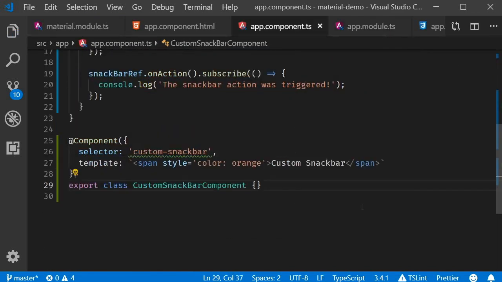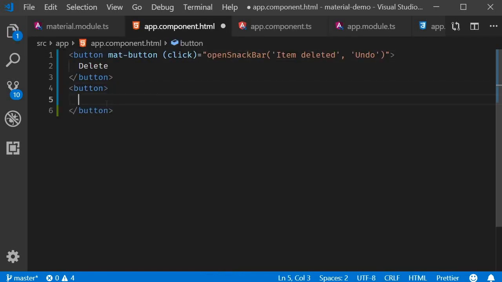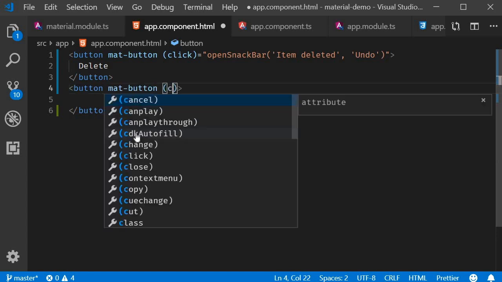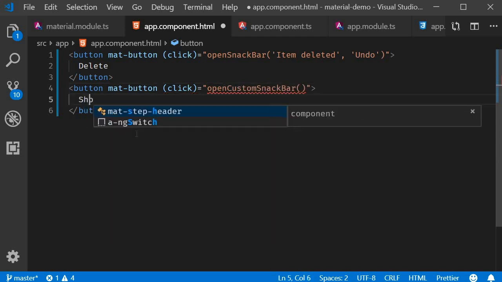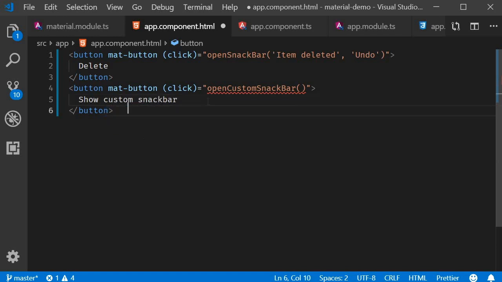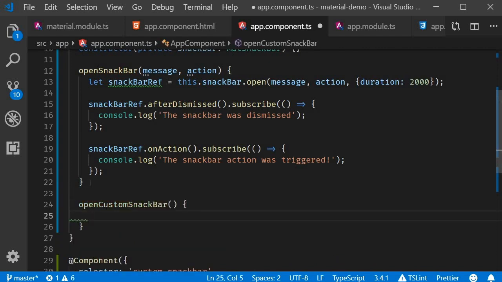Alright, now that we have a component to display as custom content, let's add a button and a click handler to open the snackbar. So in the HTML, button, mat-button, click handler, it is going to be openCustomSnackbar. The text is going to be show custom snackbar. And in the component class, we're going to define openCustomSnackbar.